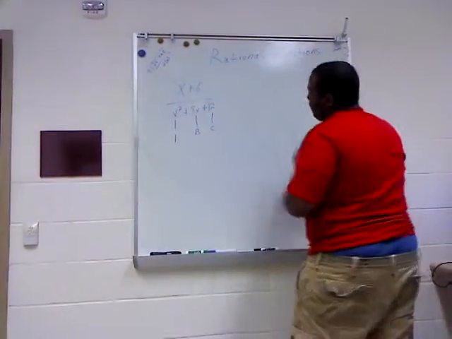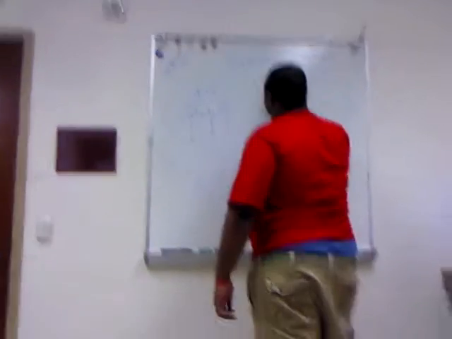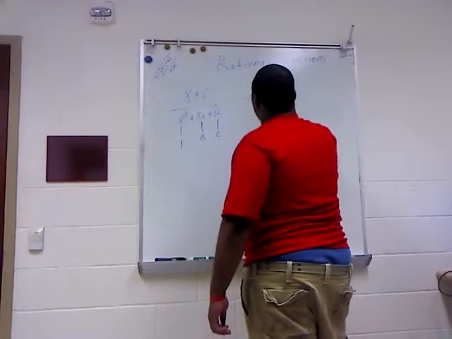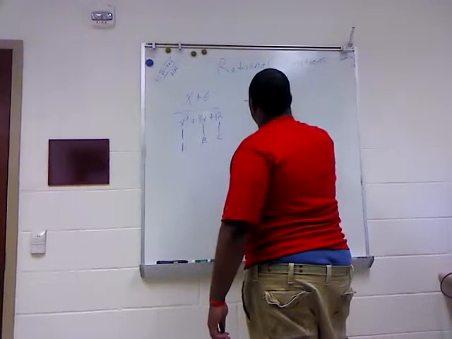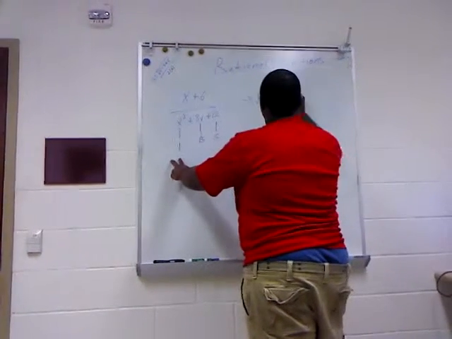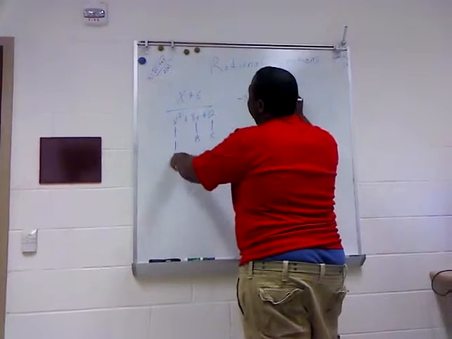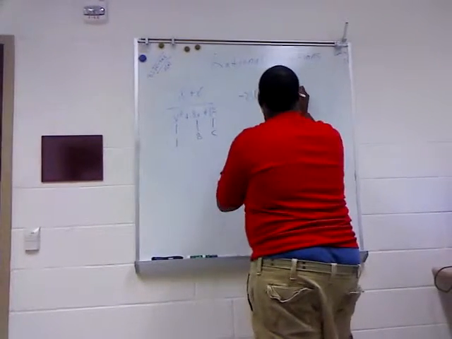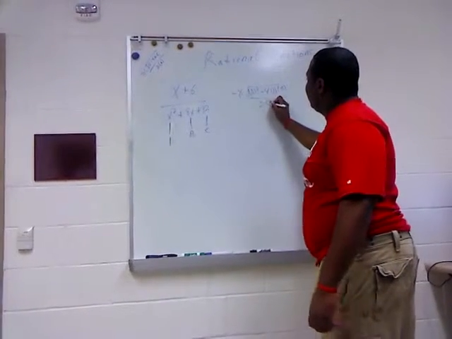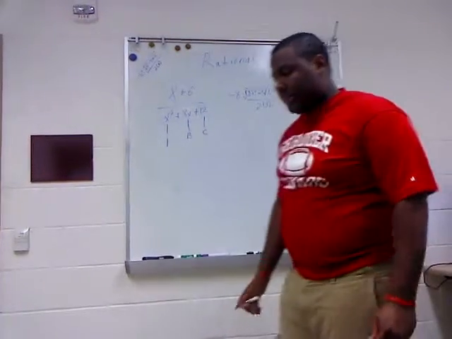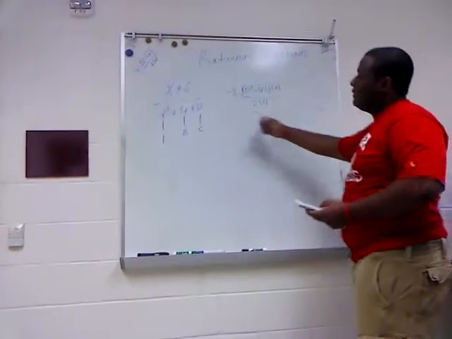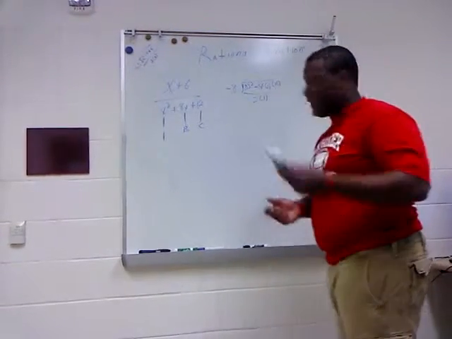So now I have to plug it in. Negative b is negative 8, plus or minus the square root of 8 squared minus 4 times a times c, over 2a. Okay, let me get my handy calculator, and now you just plug this into your calculator.